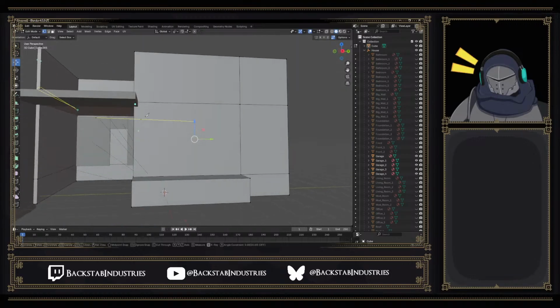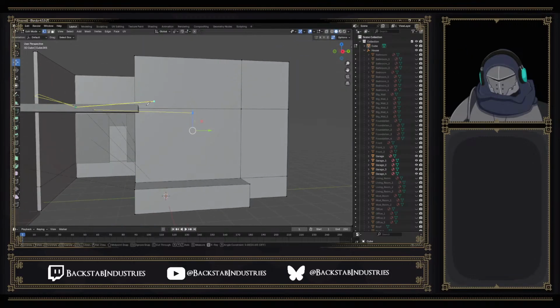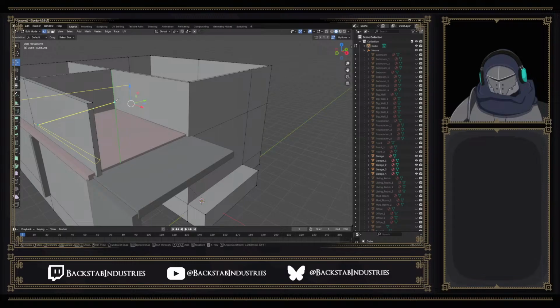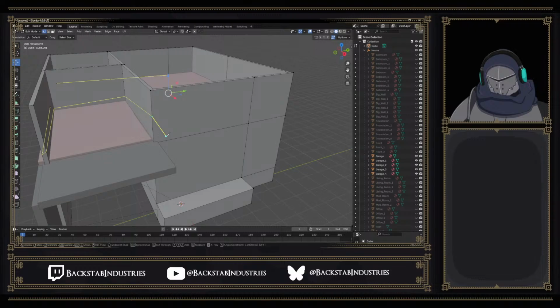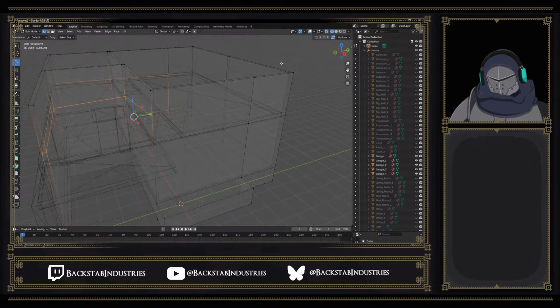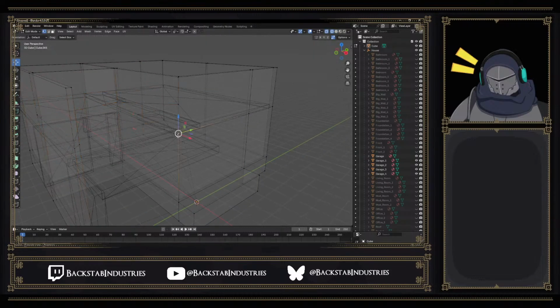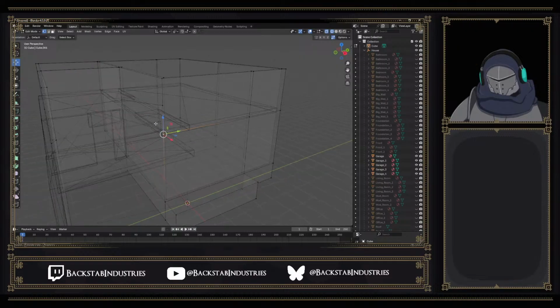I'm not going to be able to see this. Oh, why did it bend like that? That was weird. Okay. So that was not great, but that's what that scaling tool is for.